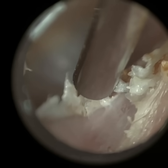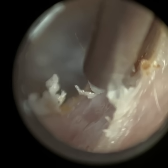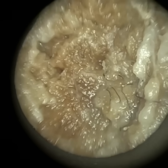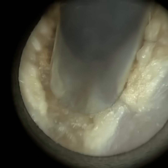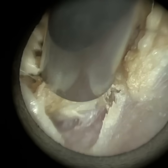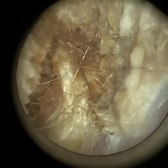I'm going to see if this skin peels away — I'm not sure it does, so I'll just leave it there. There's just a little bit more there; you can see the precision we can work with using this magnification. We're now moving on to the left ear — the ear that's more sensitive. Going to go inferiorly and try to lift this off the bottom. It just has this fungal appearance, this debris — it seems a bit woolly.